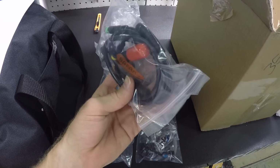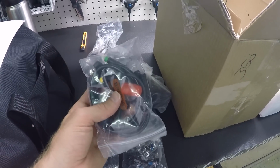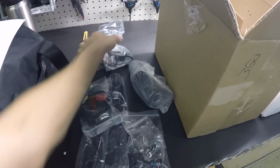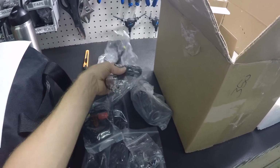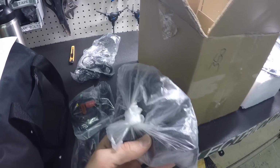Color-coded cables. So each one plugs into different things. This does have brake inhibitors, so when you pull the brakes on these bikes, it cuts off power to the motor. Super great. Here's the levers for that, and these are mechanical. I think you can also get hydraulic and stuff, but mechanical is what comes stock for that base price.